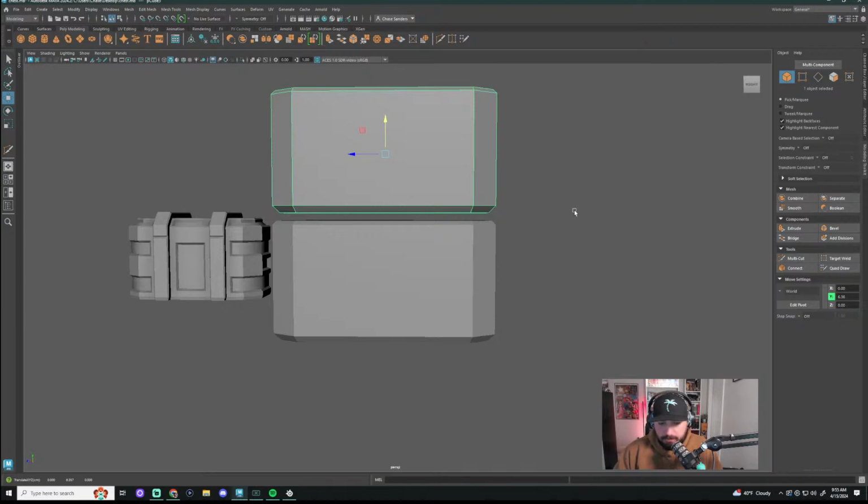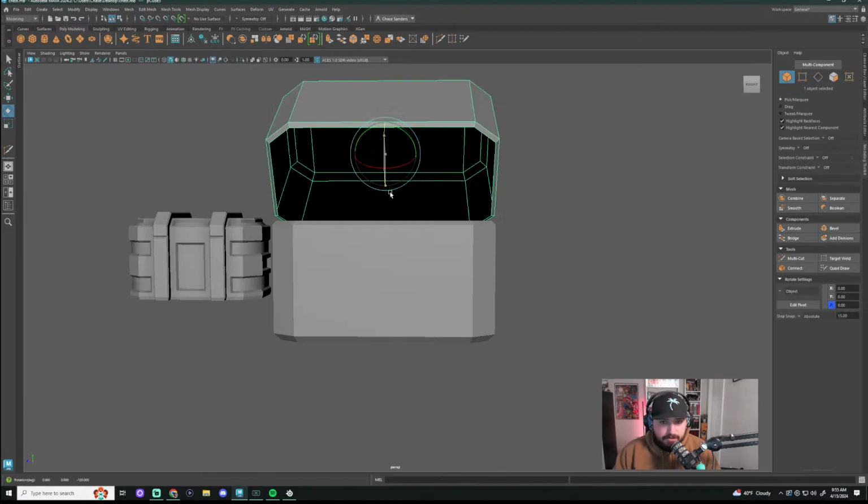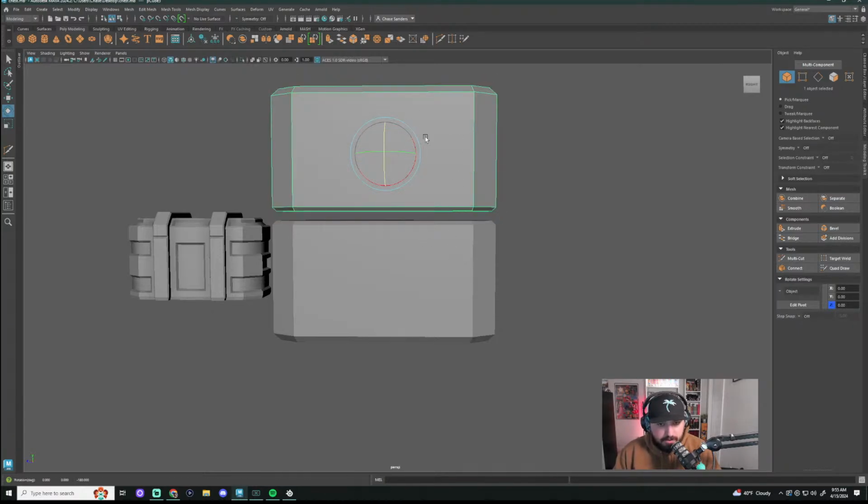No, n-gons are, it's kind of a discussion that can go in a couple different directions, right? N-gons are not a horrible thing sometimes because there's a lot of software that can just fix them for you. You'll see a lot of people that use Blender just modeling in n-gons with no problem, and that's fine. I think it's okay to do so.